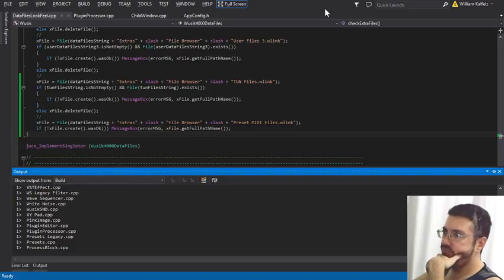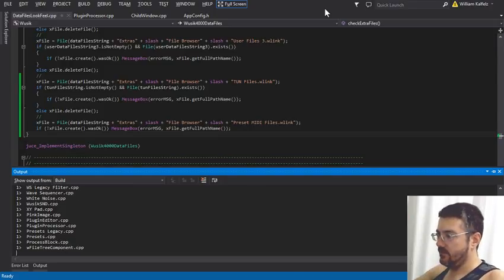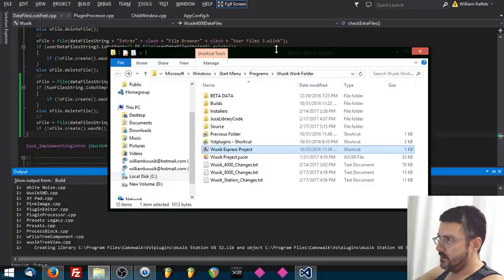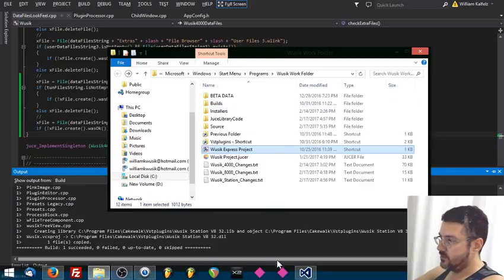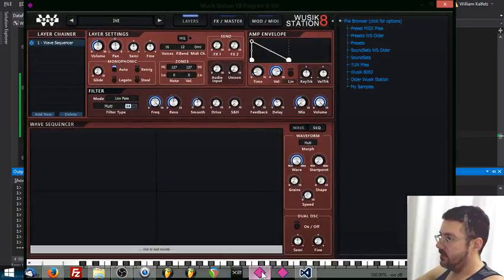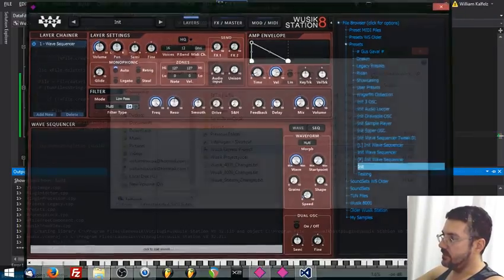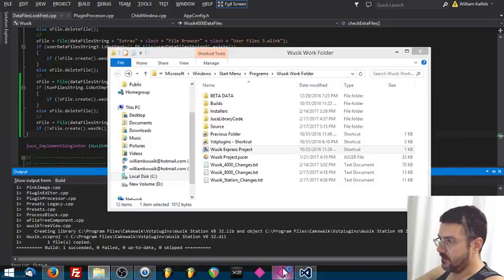Well, there is an option already on Wusik 8000. I don't know how that's working. I haven't really tested for a long time, but there should be. On Wusik Station we don't have that, but on Wusik 8000 we have.